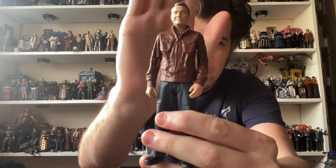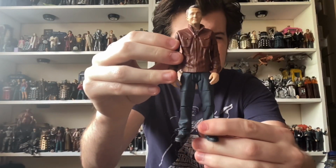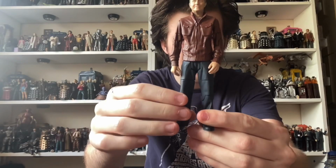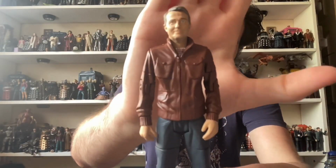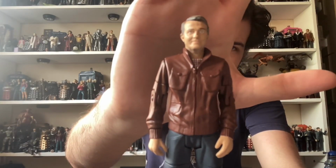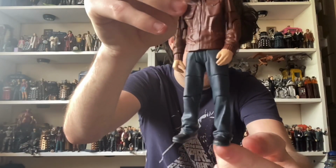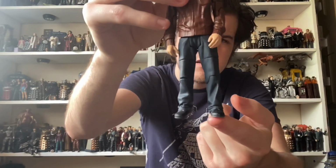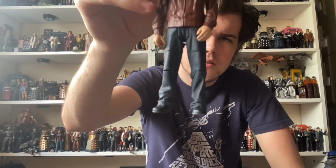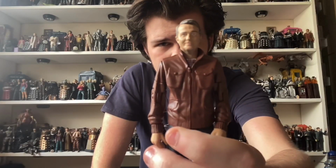So we have Graham, first of all, in his brown jacket from, I want to say something like Demons of the Punjab or It Takes You Away. He wears this quite a lot, I think. So we have him in his brown jacket with a nice checked shirt at the top, and then some nice brown jacket detailing and blue jeans. It looks really good. Once again, a brilliant head sculpt resembling Bradley Walsh brilliantly, in my opinion.